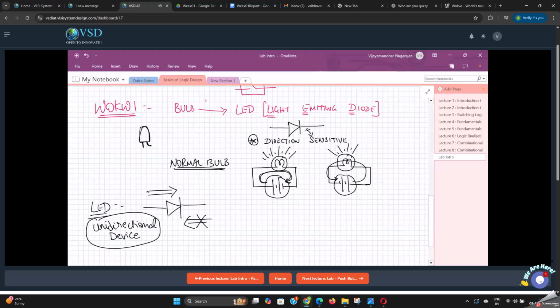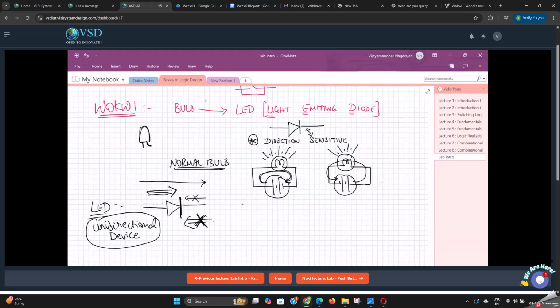It allows current to flow only from here to here, and in the reverse direction the current cannot flow. If you come from here, you are blocked. If you come from here, you see the arrow, and you are allowed.